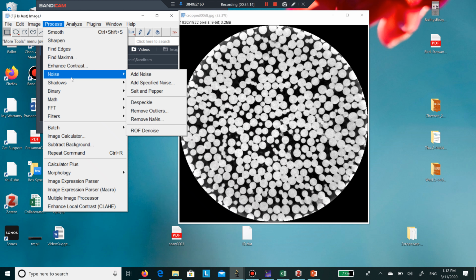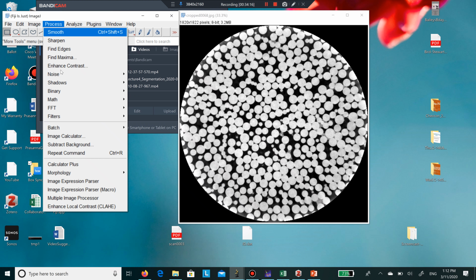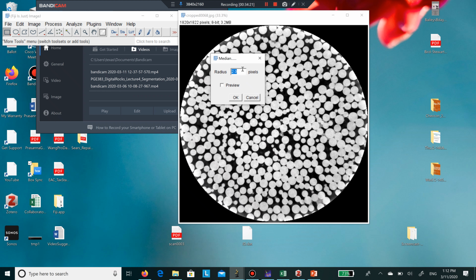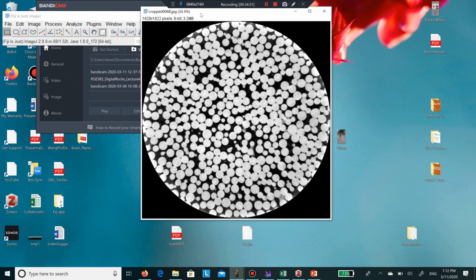All right, so I will actually do a very small median filtering. Where are my filters? Median. Literally 1 point just to get rid of some of these small variations within an image. So that shouldn't change the image terribly, but it should even out some of these issues. Okay, now process, let's try.